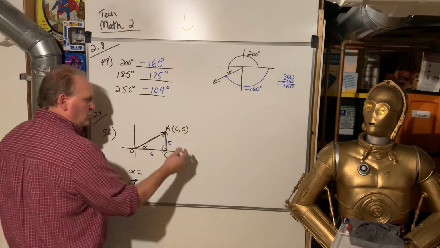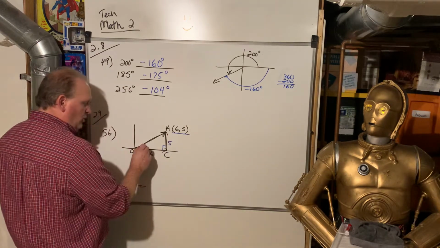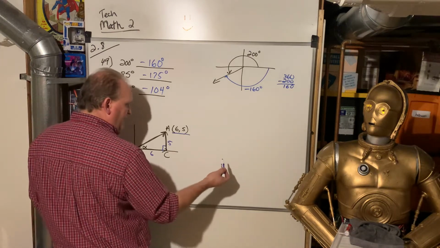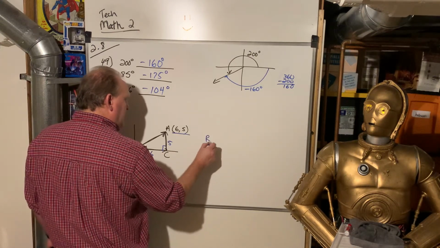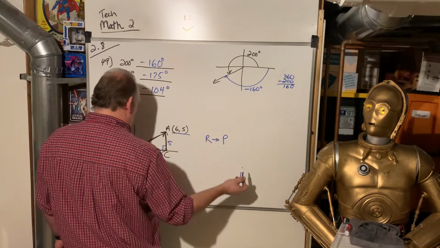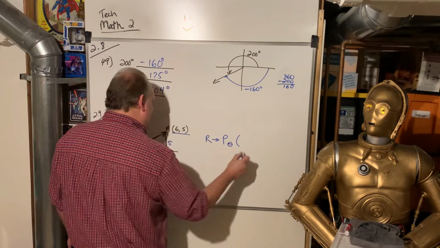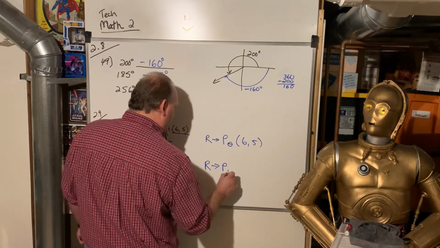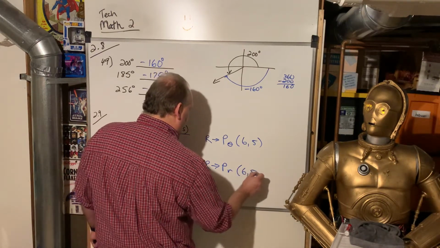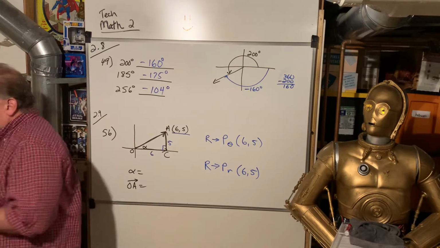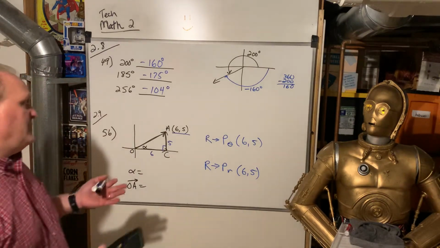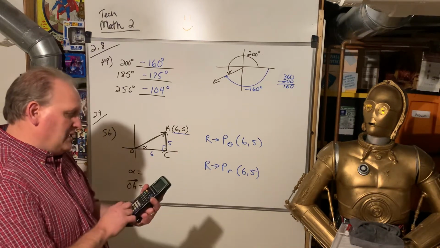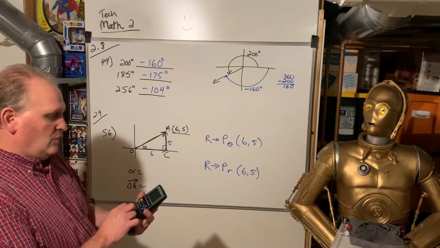Let's use our polar coordinates. This is rectangular, and polar, remember, is the angle and the radius. So let's make our calculator do all of the heavy lifting. So we will go from rectangular to polar, theta of 6, 5, and we will go from rectangular to polar, r, the resultant vector, 6, 5. And we will get the same answers as if we did Pythagorean's theorem and as if we did arctangent, because that's essentially what your calculator is doing. It's just doing it all in one shot.